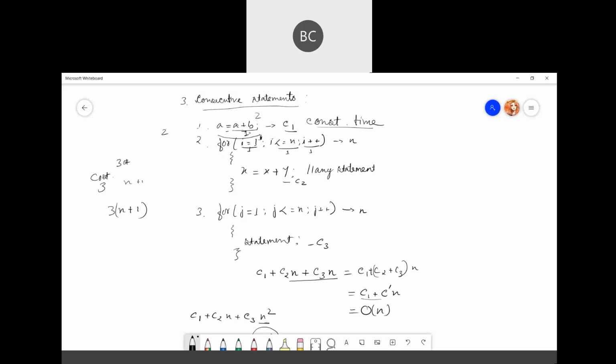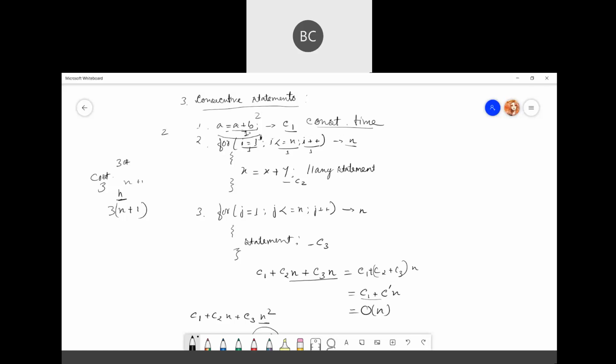Again, there are constant terms, so I'm going to keep only the n part. The loop is going to run for n times, where n is the input size. If you are searching in an array and the array size is 10, the loop will run for 10 times. If your array size is 5, the loop will run for 5 times. Since we don't know the size, it's an n term, so it will run for n amount of times.